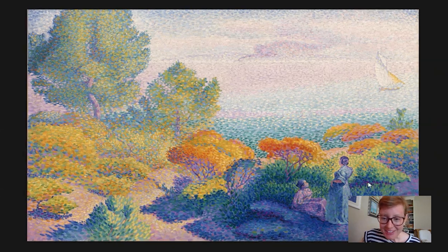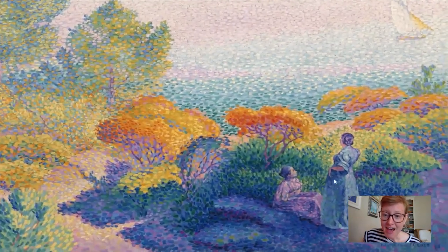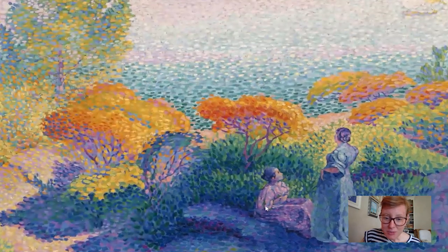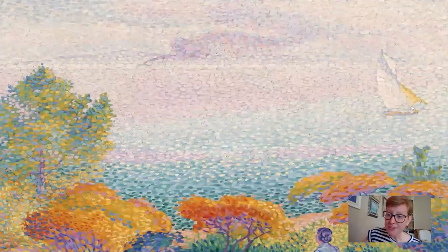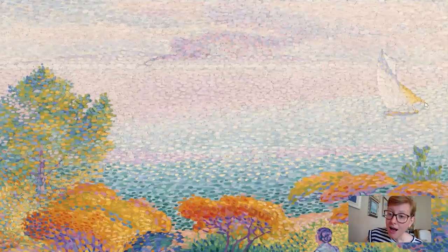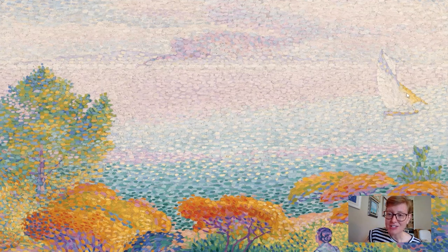Let's take a look down here. We've got the two women — this one gazing out toward the sea, this one sitting on this wonderful purple rock, thinking it seems. We've got these low shrubby green bushes, some fabulous orange trees over here. Out in the water, we've got this sailboat hiding across the water, with its edge catching the sun, just sort of picked out in gold. And across the water, I'd really like to think about this shape up here, which seems to be a trail of smoke from a passing ship.